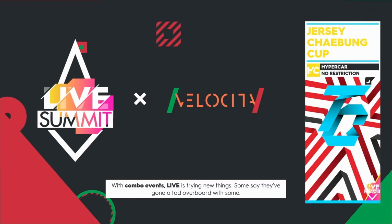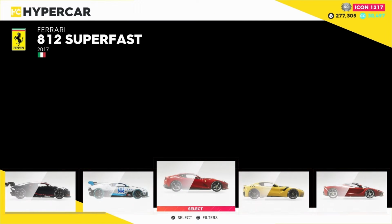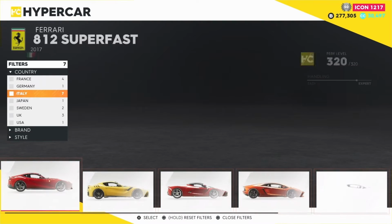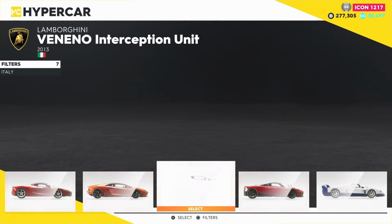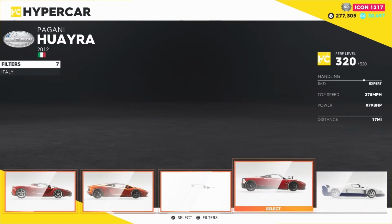So I really hope if I could probably take on some touring cars or some other vehicles labeled in Italian for the hypercar discipline. So I hope I could probably go over onto the filters in the country. Italy is now listed in. Okay, let's see. So many Italian vehicles, but only 7 cars will be available to choose.